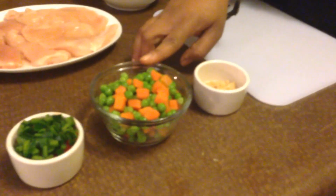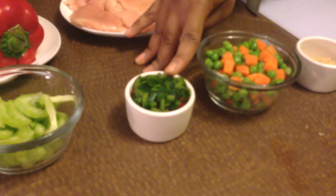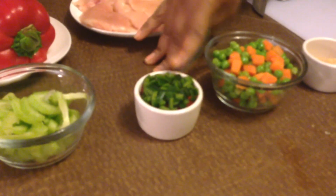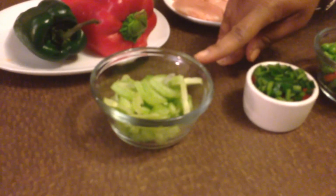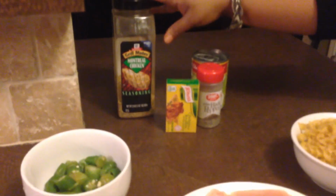I like mixed vegetables. We have poblano pepper and red peppers here, and this is my celery. Of course, you got to have chicken noodle soup with celery. And in the back here, I also have some okra. That's my favorite. I have to have okra in there. And then you have your seasonings here. One of my favorites, Montreal seasoning.